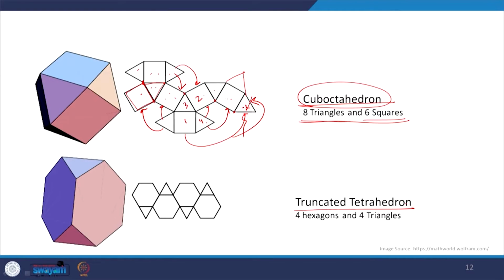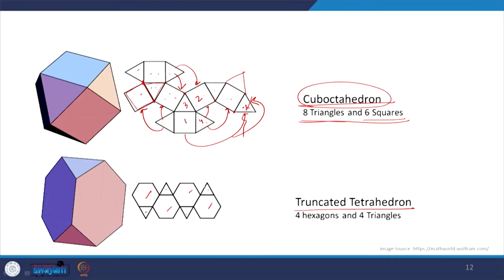Now if I chop off each of the pointed edges of the tetrahedron, I will get a hexagon there. So what I will get is actually 4 hexagons, because it has these 4 triangular points, and so what we are getting here is these 4 hexagons and 4 of these triangles. What size? It totally depends upon how you are cutting it, right?